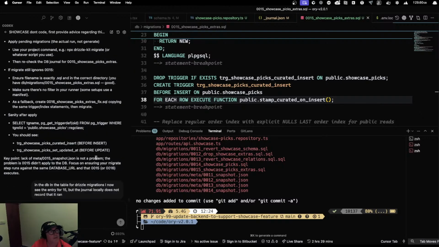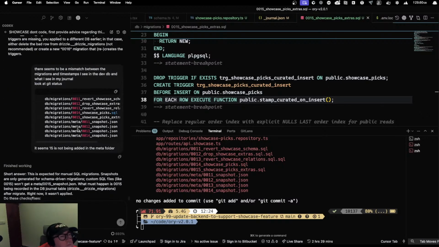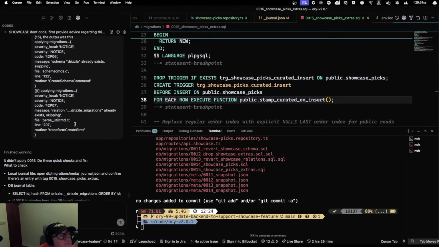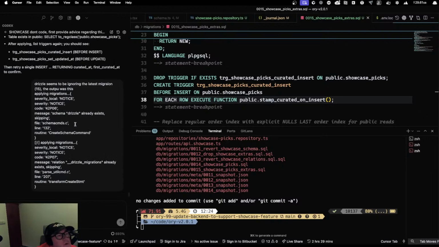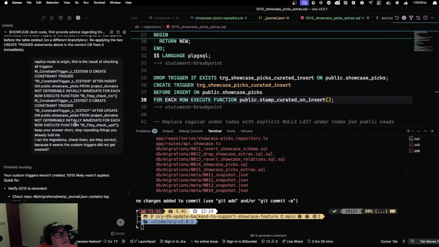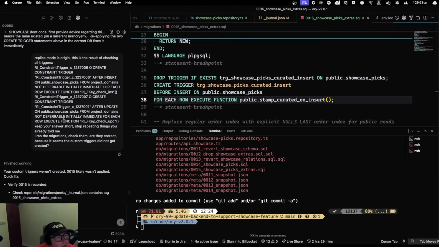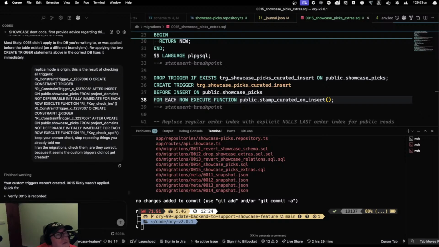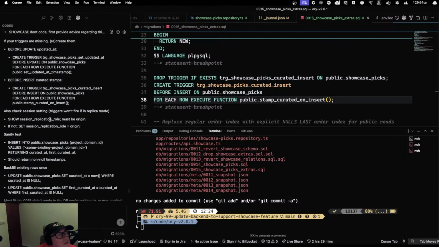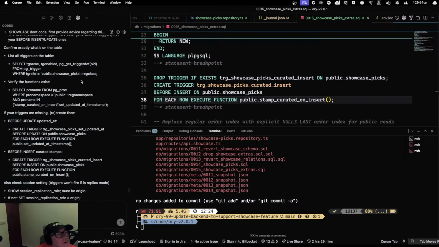Then why isn't it running the trigger? So list all triggers.